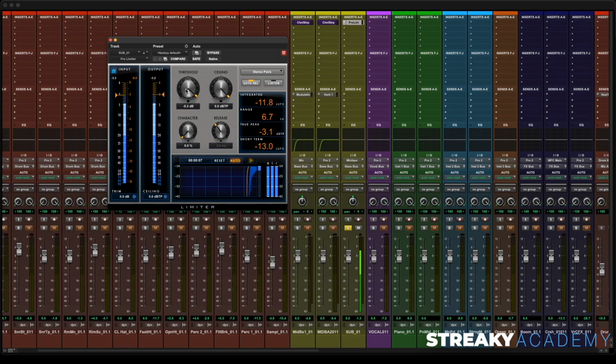First of all, let's bring the threshold down so we're definitely in limiting. I'm going to pull the output ceiling down to 1 decibel. As you can hear already, we're starting to get some form of clipping artifacts. I can add some character here and have our overall output brought down in volume.